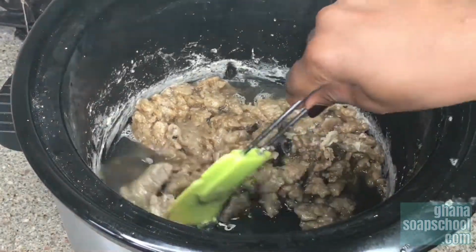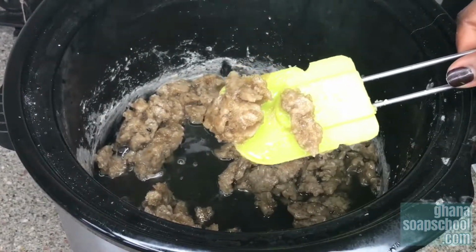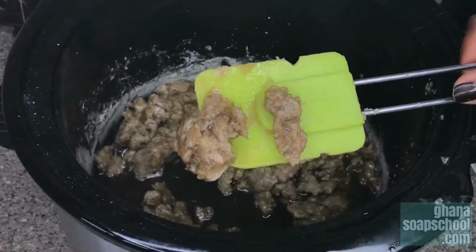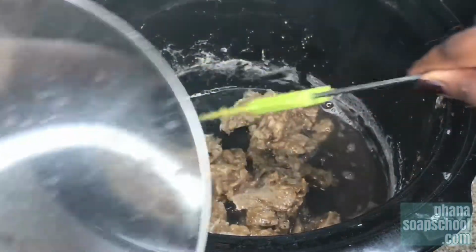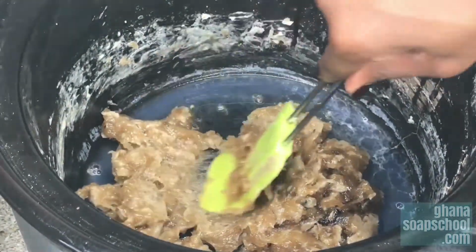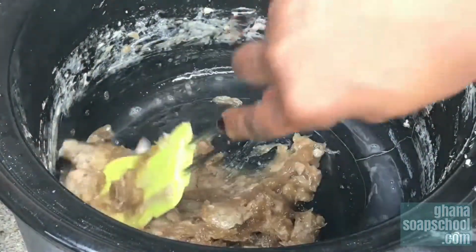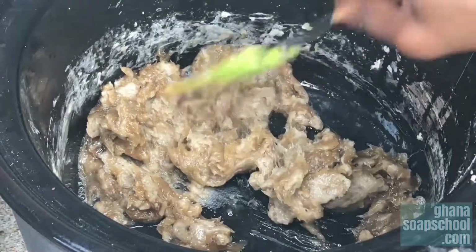Now, this particular recipe also does not contain salt. I intentionally left out the salt because I wanted you to see the difference between your bar soap with salt and bar soap without salt. So towards the end, I would press the soap so that you can have an idea. What you get with a bar soap that has salt added is extra hardness. When you take the salt out, it doesn't get so hard. When you add salt to your potash ABS recipe, you would get a hardened ABS base soap. It's not going to be as hardened as when you have both salt and caustic soda added.